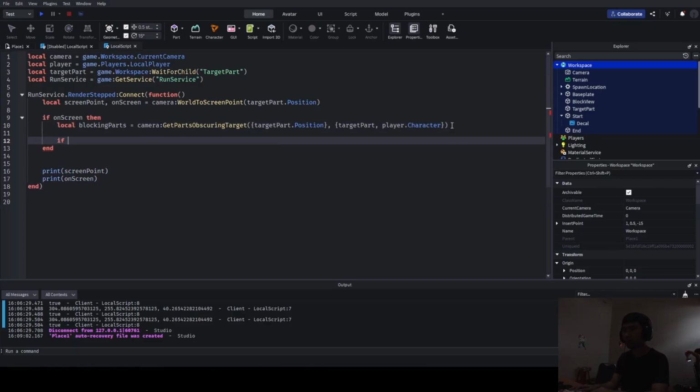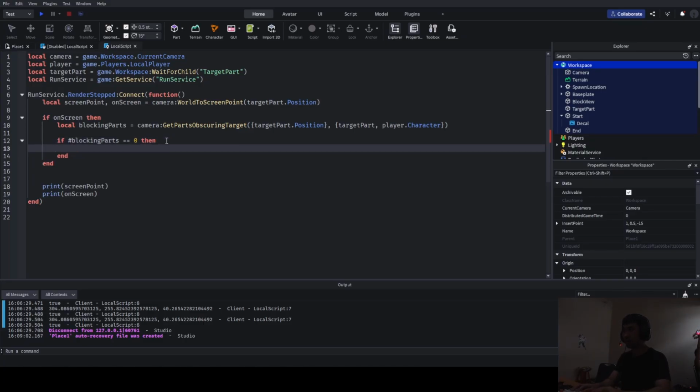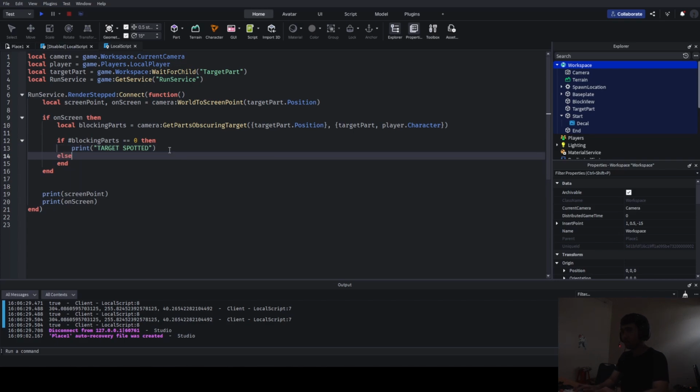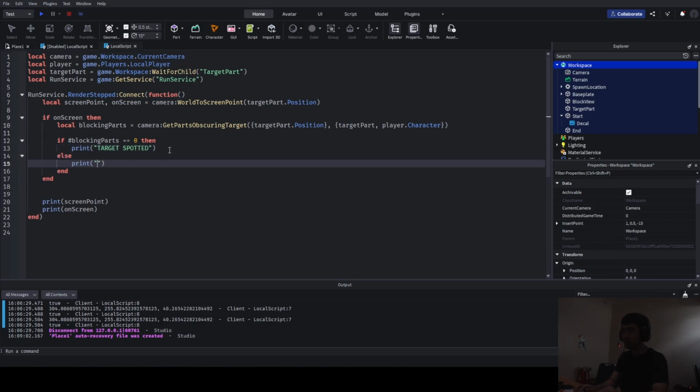If blocking parts equals 0, then print target spotted, else print target not spotted, something blocking the screen.